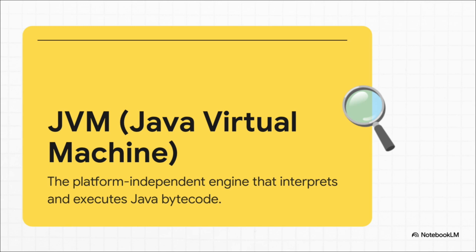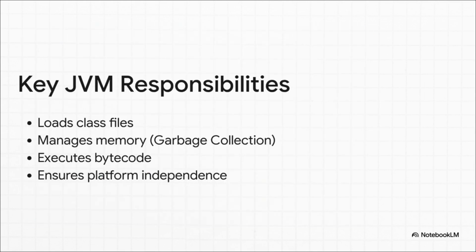It takes your compiled Java code, which is called bytecode, and it translates that into the specific instructions that your computer can understand, whether that's a Windows PC, a Mac, or a Linux server. But the JVM is way more than just a simple translator. It is a serious workhorse. It's in charge of loading your code, managing your computer's memory for you, which, trust me, is a huge deal for developers, and of course, executing that bytecode. It's basically the universal bridge between your single program and all the different machines out there in the world.